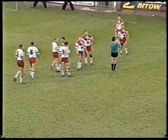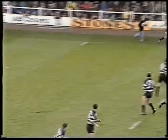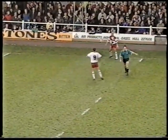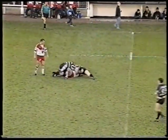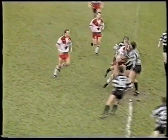Always a difficult area there because you never know whether the referee is going to rule that the tackle is an official tackle. He could get up and run and score a try. You've got to make sure. But on that occasion, it was ruled that it was holding down. Saints with the penalty. And now they're another set of six to make inroads towards the Hull try line.